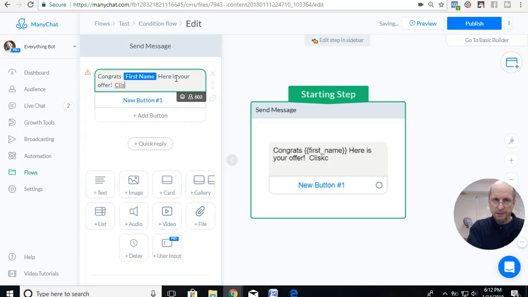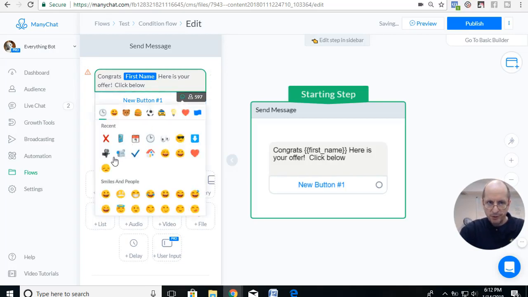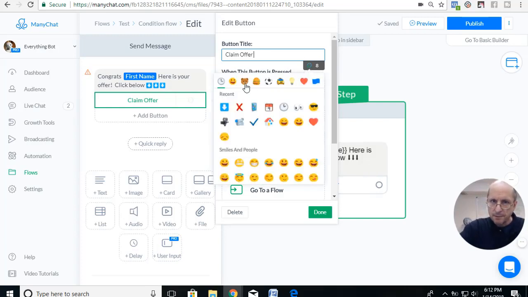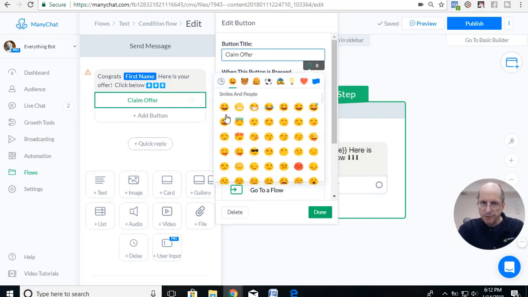Click below. And we'll add a few emojis here. There we go. And then we're going to add a button, claim offer. Emoji there. There we go.